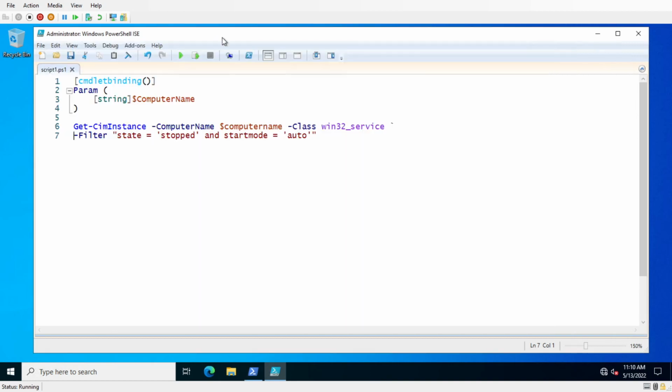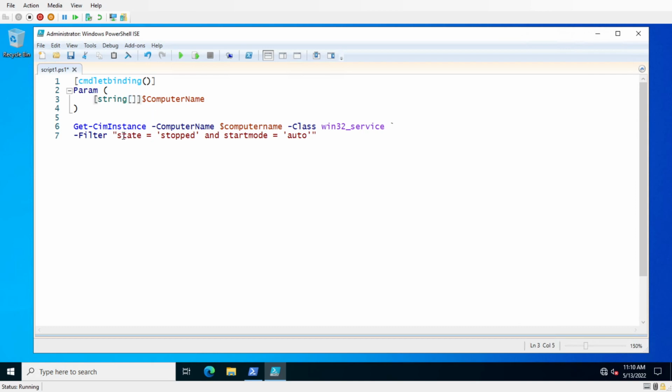So I'm starting off here. Now, what I probably want to do is make this work with, let's say, multiple computer objects. So for computer name, we can go ahead and add the brackets right there. That'll allow the computer name parameter to accept multiple strings.